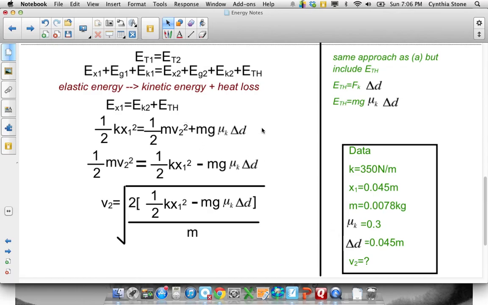Looking at the formula then, you're probably writing this anyway, but I start with just elastics. That's just the 1/2 kx1 squared equals the kinetic energy, and then there's my thermal energy. So I want to find V2. See how I rearranged that? I just brought this over here. So my kinetic energy is my elastic subtract the thermal, right? If I want this by itself, it's going to be EX1 minus E thermal. That's all this step tells me. And rearrange and solve for V2.